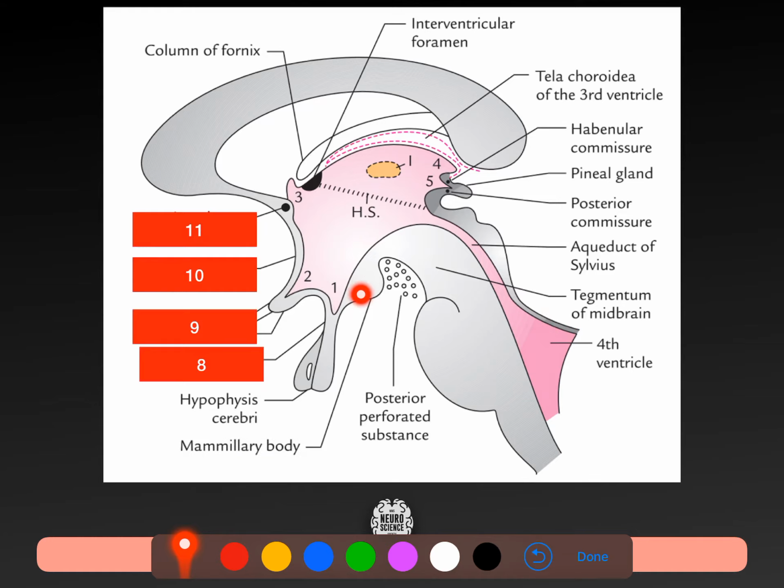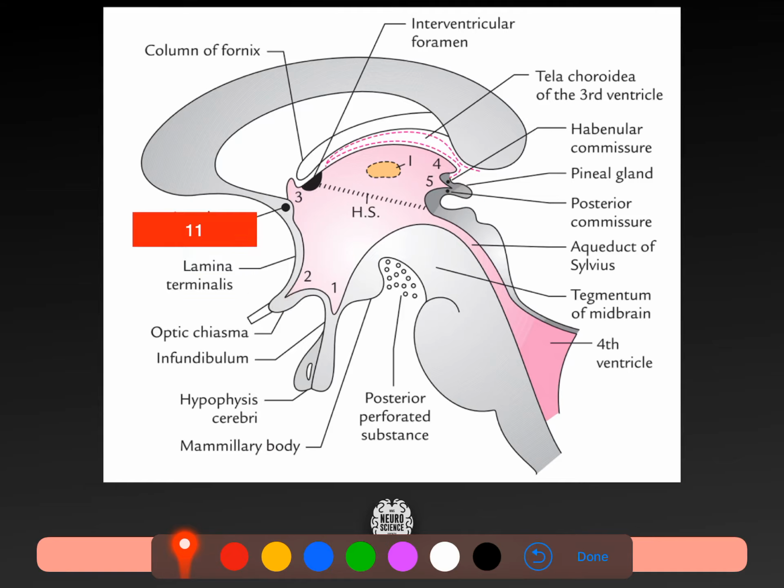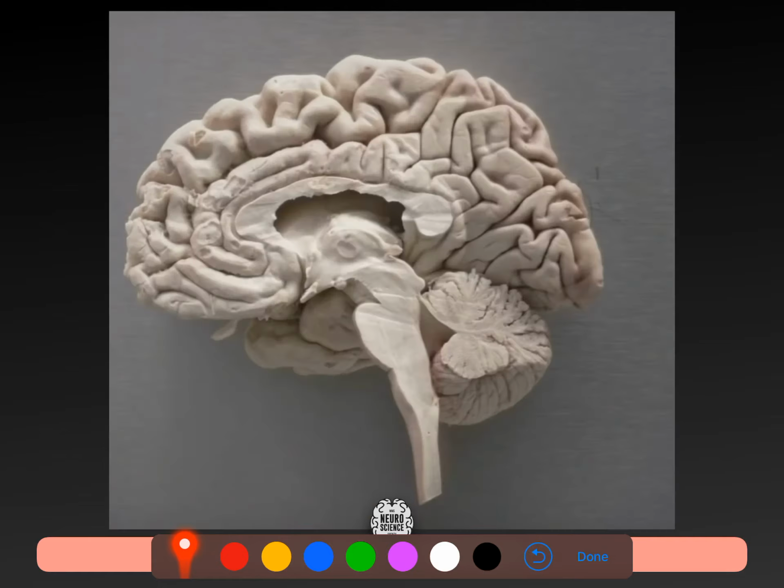Then we have the mammillary bodies at the back. This is the posterior section of hypothalamic nuclei. We have the infundibulum, the stalk connecting the hypophysis, or the pituitary gland, to the hypothalamus. We have the optic chiasm over here, and a very important structure. Look, here's the optic chiasm, here's the pituitary. So hypertrophy of this structure could very quickly cause that bitemporal hemianopia, which is so well described for pituitary adenomas. We have the lamina terminalis, which we might not have come across yet, and that anterior commissure.